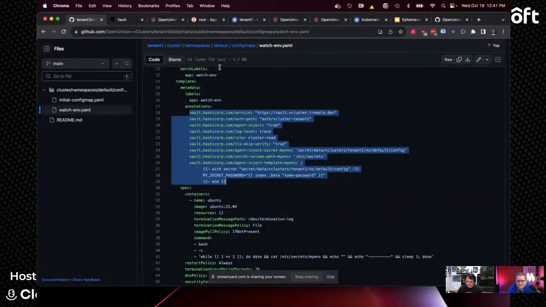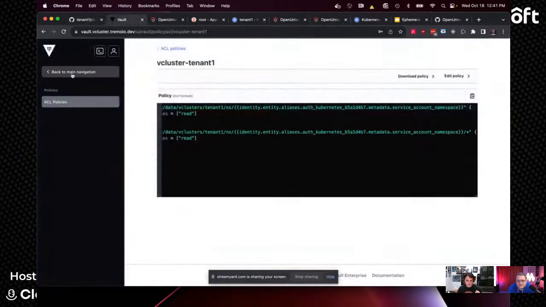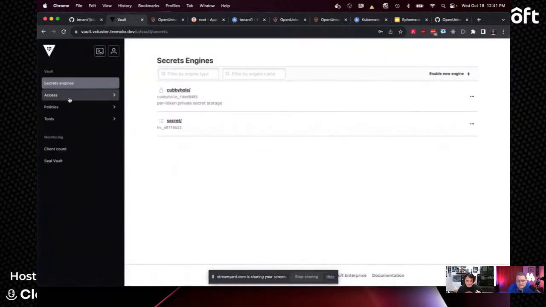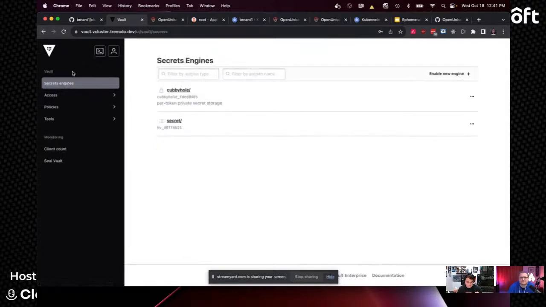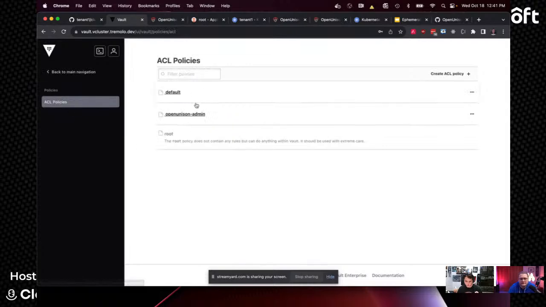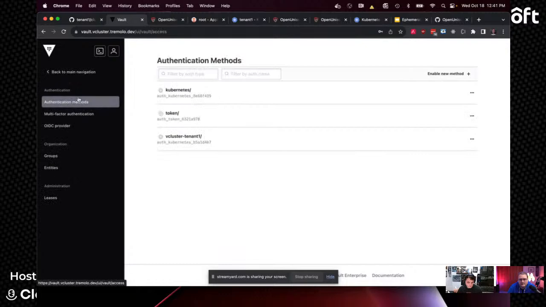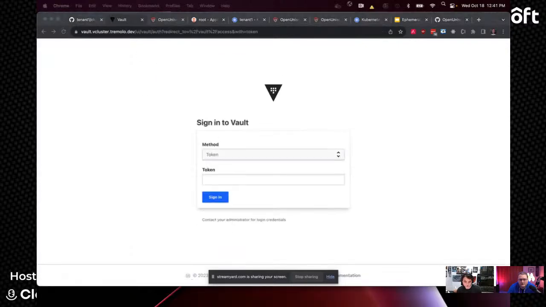That would be bad, right? Because that's our authoritative source. We go into Vault, we'll see that the auth method hasn't quite gotten torn down yet, or sometimes the GUI doesn't catch up. Let's see here, policies. So we can see the policy is gone. So let me go ahead and just do a quick refresh.